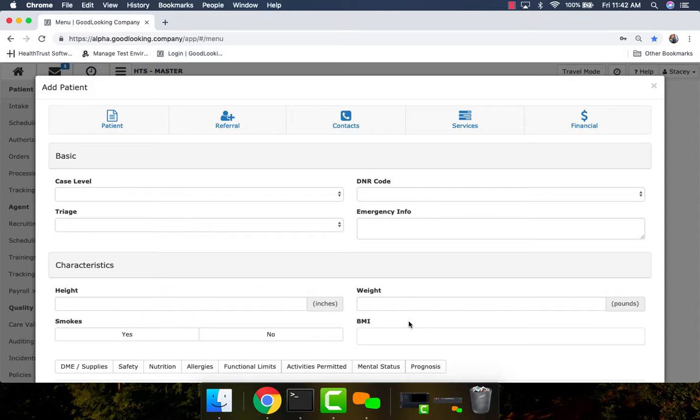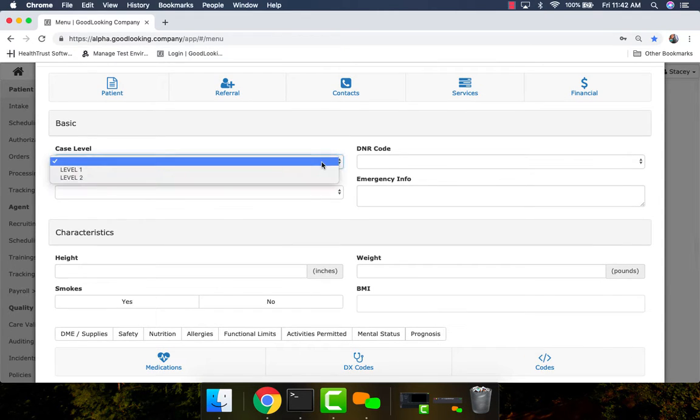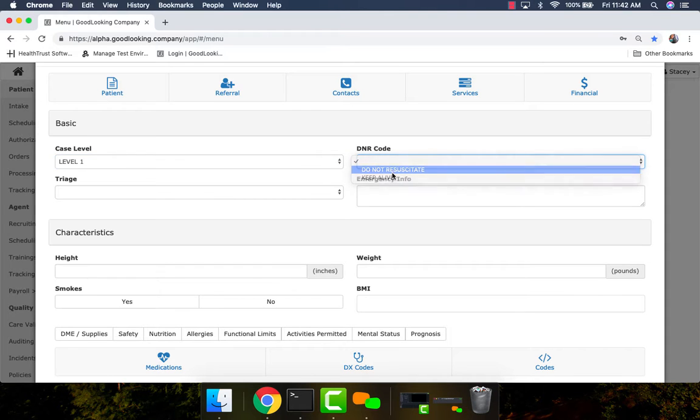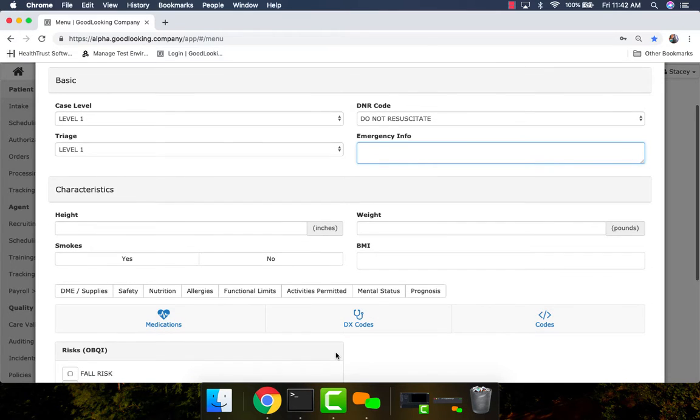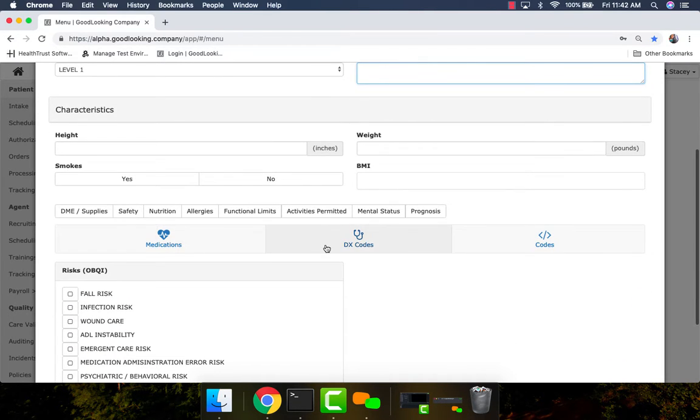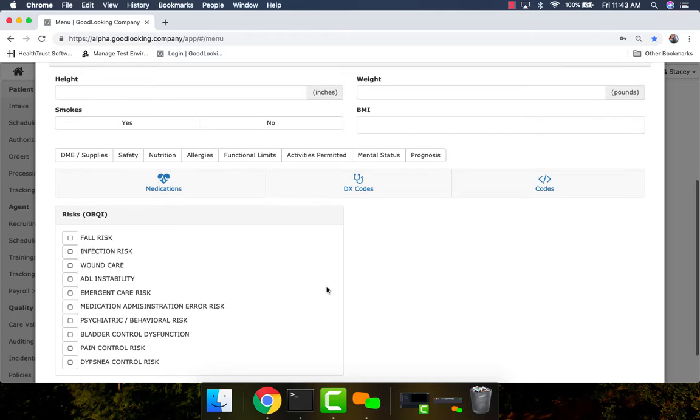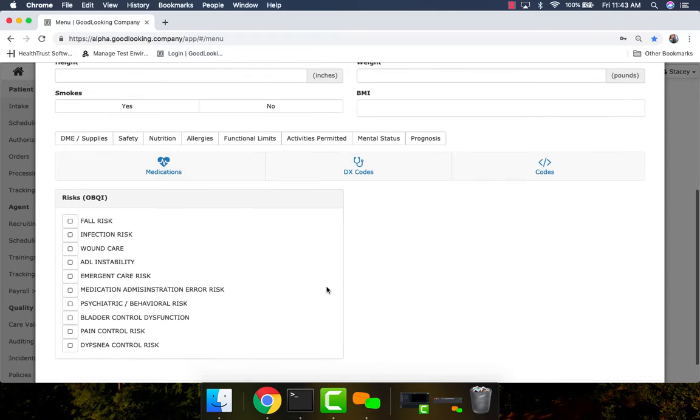The Services tab allows you to control the case level for that patient, the DNR code, the triage level, and any emergency information. This information will also pre-populate once our point of care admission document is completed. Any other physical characteristics, height, weight, BMI calculation is done for you, whether they are a smoker or not.